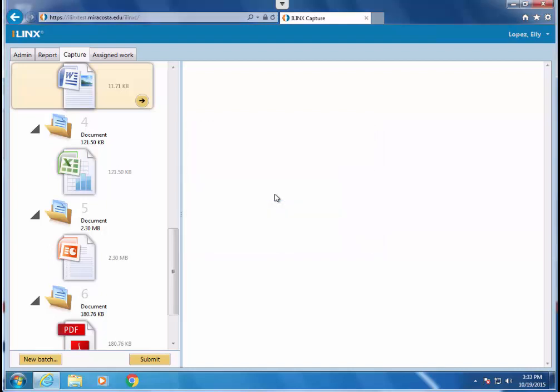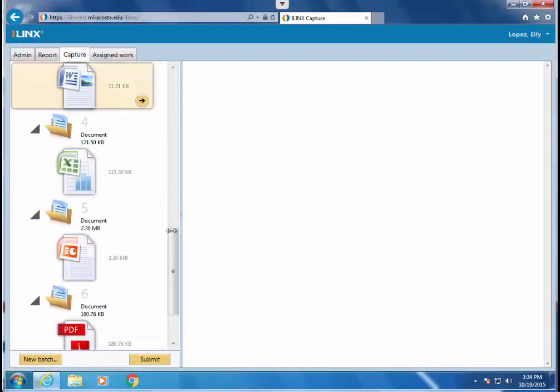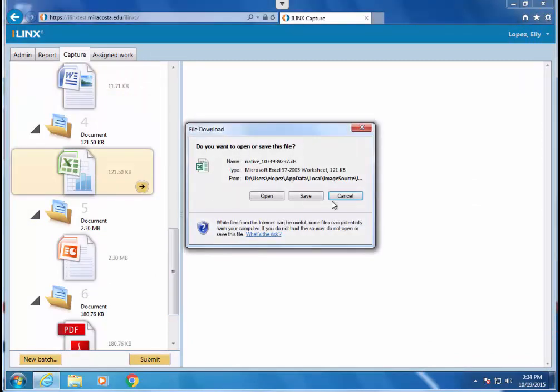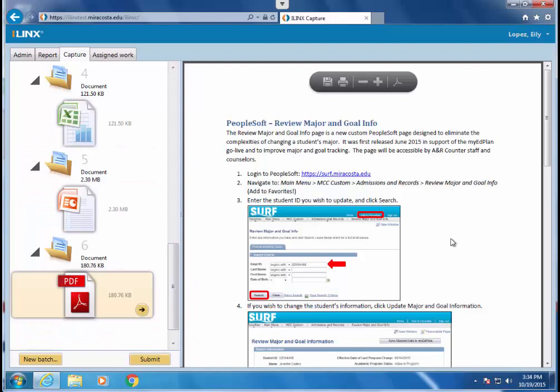If you click on Open, Microsoft Word will open up and show you that file. This is true for all Microsoft Office documents, so here you can see the same for Excel. If you click Cancel, it's just not going to show a preview. If you select a PDF, it's going to show you the preview of that PDF right in the panel.